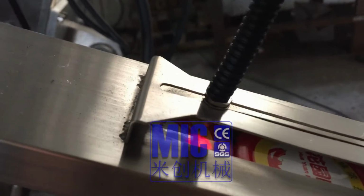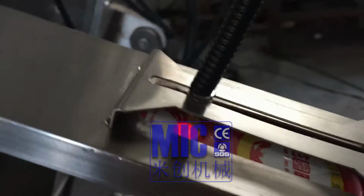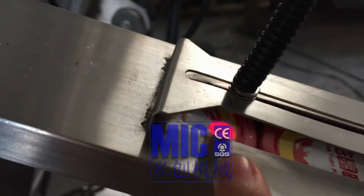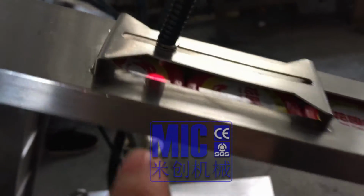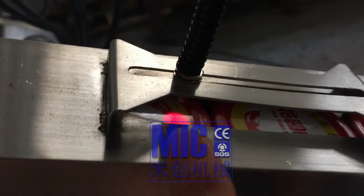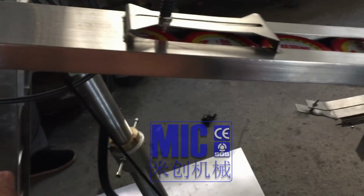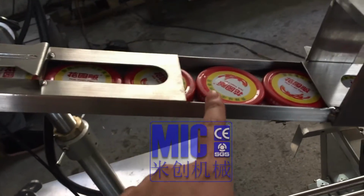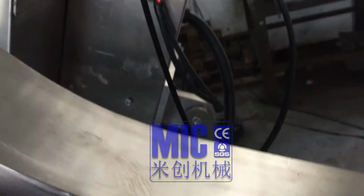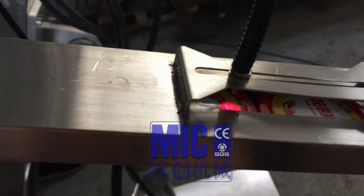This is also the thinner label. It's also to check the cap. You can see the red light. It's used to check the cap whether it's full. If the cap track is full, the cap upload machine won't send the cap again.